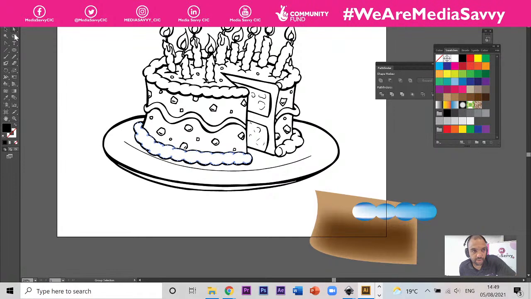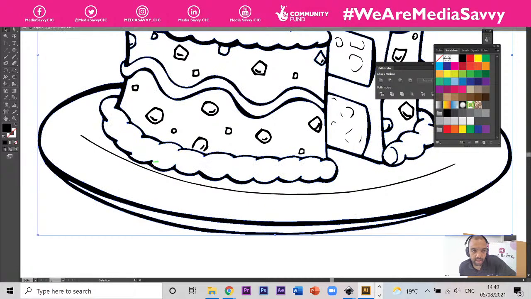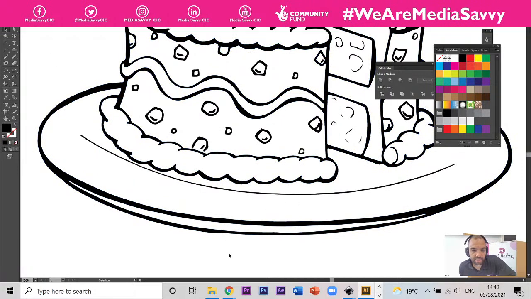I don't need to keep the direct selection tool selected. Hold down Alt and just copy. Take a copy one way or another. Or this is still part of the group.